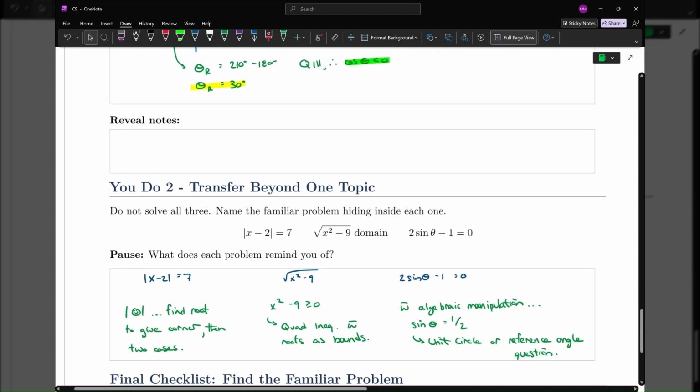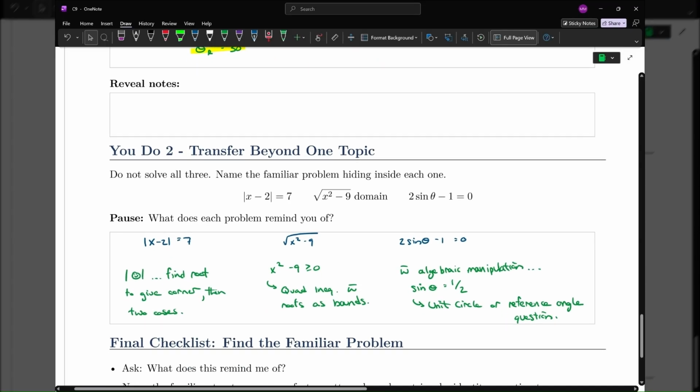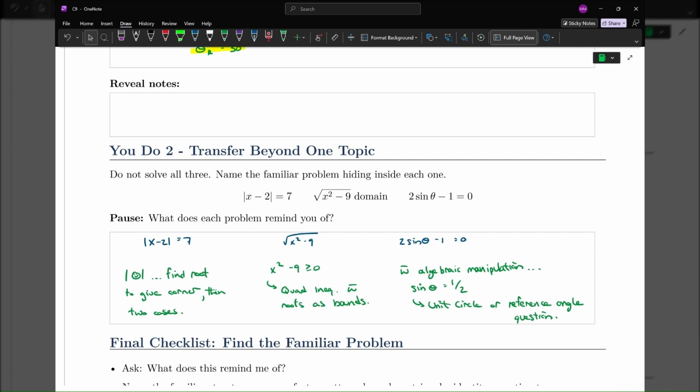Okay, so looking at the 3 here. So if we look at that first, the absolute value x minus 2 equals 7. Well, this is really a root corner question because we know absolute value will never be negative. Wherever it equals 0 is kind of our corner point. So what we would do with that question is we would find that root to give the corner, and then we would split into 2 cases. Kind of say the case where it's positive, it's normal, and the flipped over version, the kind of reflection piece. And then we would solve it.